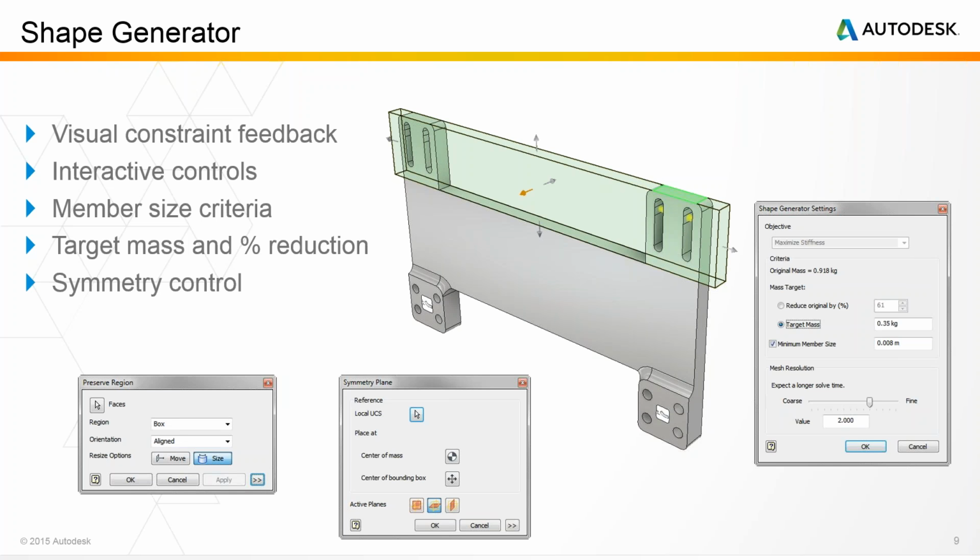So one thing we can do is set these bounding boxes of areas where we want to keep certain criteria, as we're letting the computer do some of the design for us. We're letting it optimize our shape based on the stiffness of the material. So we can let the computer run the algorithm, run some feedback, and give us back that information. We don't have to do a test, simulate it, find out where there are low stress concentration areas, and then take out some material from that point. We can use Shape Generator to do that for us in one full swoop. Some of the enhancements are being able to create what we call these target regions, right?